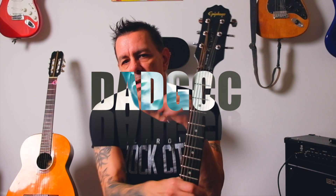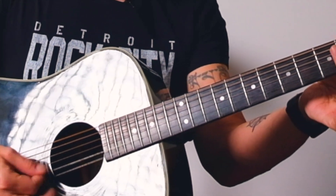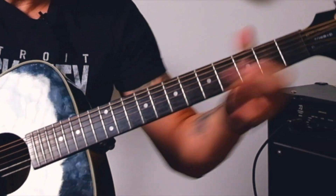This acoustic over here is a little bit different. This one is in DADGCC — it's a really interesting tuning that has two strings that are the exact same on top, so it's got almost like a 12-string thing on top, which is kind of cool. You can get a lot of interesting sounds out of that and you can definitely get inspired to do different things, which is why I have it — it makes me think differently and I play different stuff on it. Most of the things you'll play on this will have that 12-string character on top. It's definitely an interesting and inspiring tuning to think creatively out of the box with.